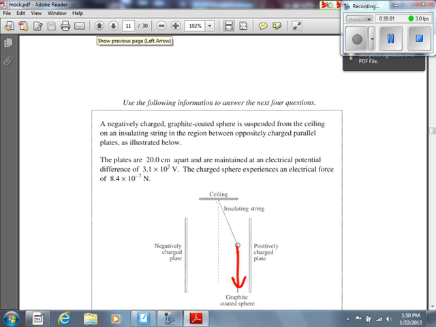What else we got? Well, which way is the electric force? If it's being pulled to the right, the electric force must be to the right. So gravity down, the electric force has to act to the right. And then, of course, the string is pulling up this way. We're going to call that Ft, the force of tension in the string, which makes the answer A.